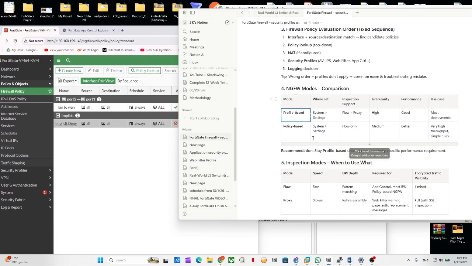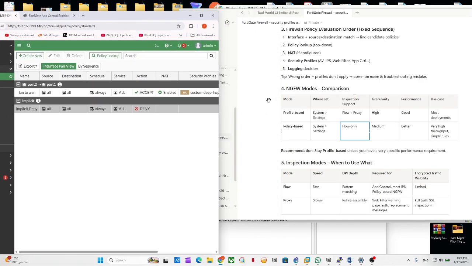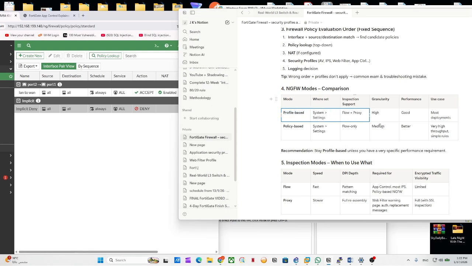Two things we need to know actually: next generation firewall modes comparison, profile based and policy based. Profile based is flow plus inspection plus proxy, and is the most common deployment. So what we need to know is that there are two ways to implement the security profile, either policy based or profile based.